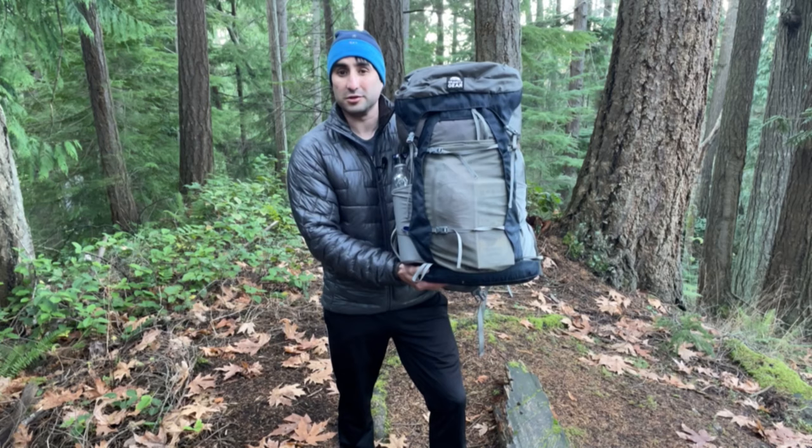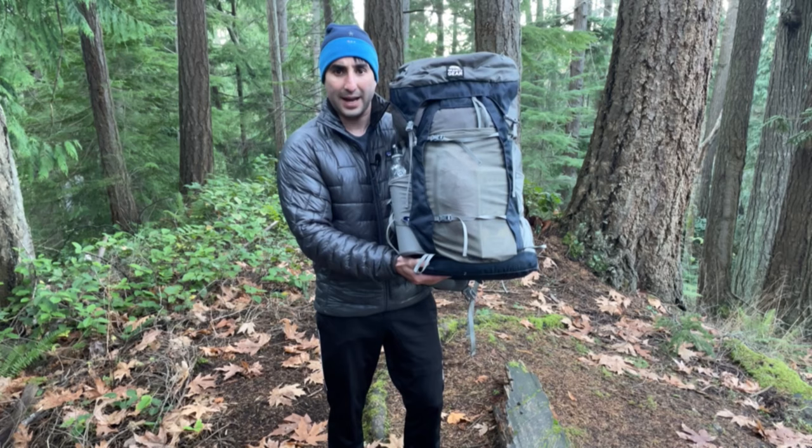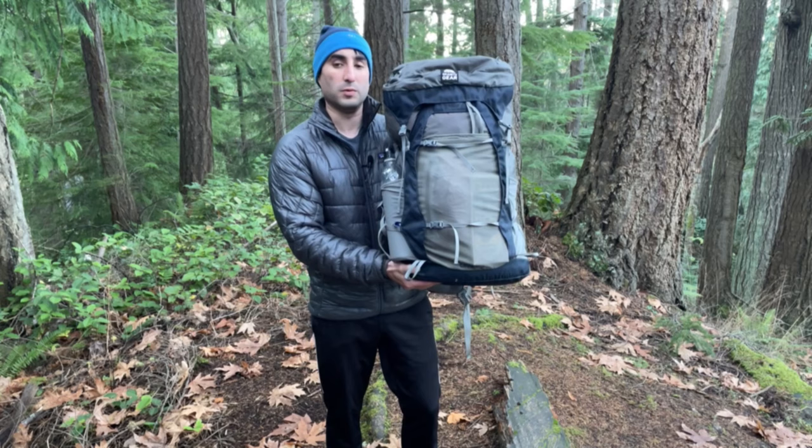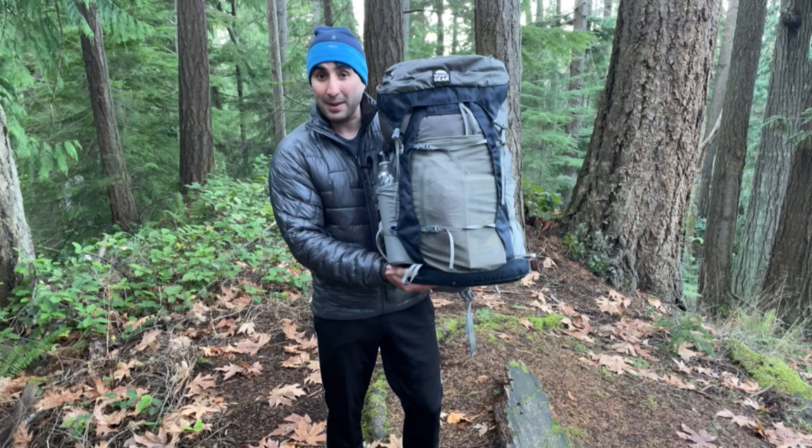This is a great pack that has a lot of bells and whistles. It's very versatile and adjustable. If you need something just for a small overnighter and need a smaller pack, it can compress down nicely. But if you need something more for extended days or winter backpacking, it can expand all the way to 60 liters. If you're looking to bring someone into backpacking while not breaking the bank, this is a worthy option to consider.